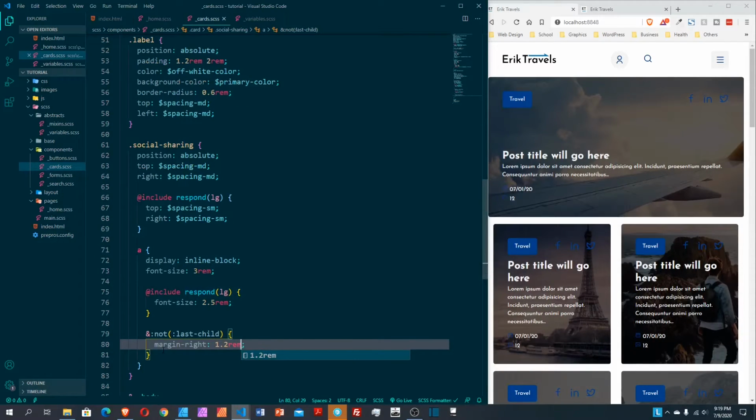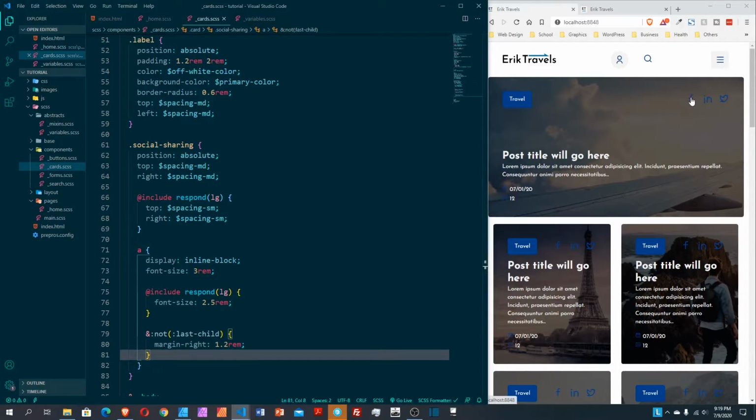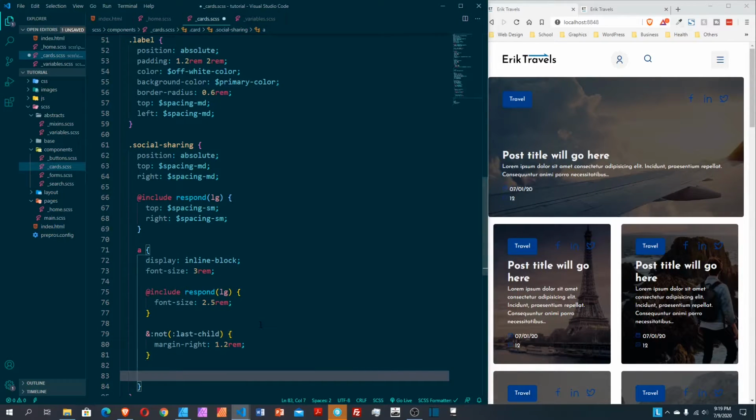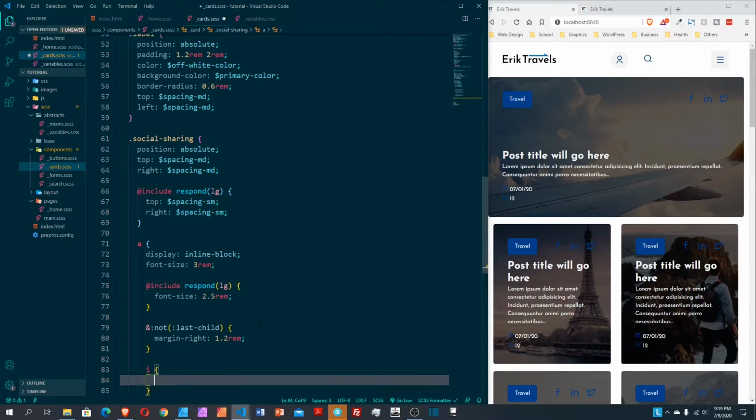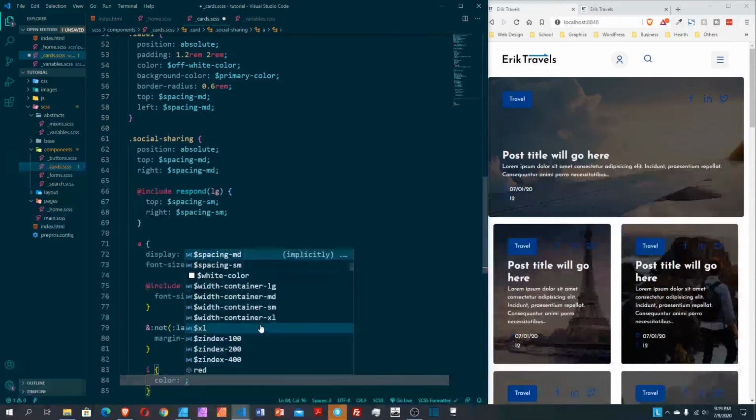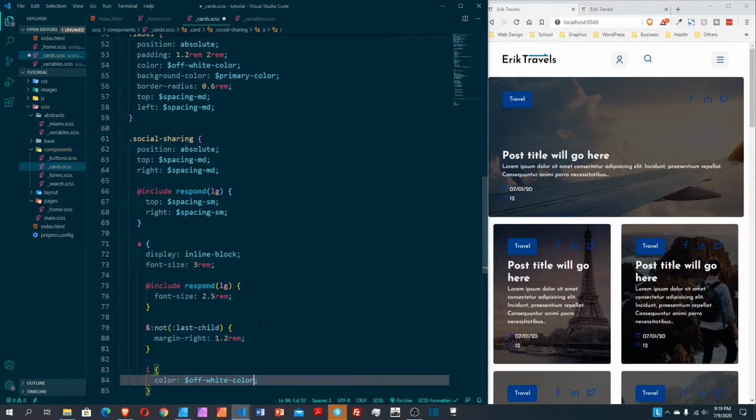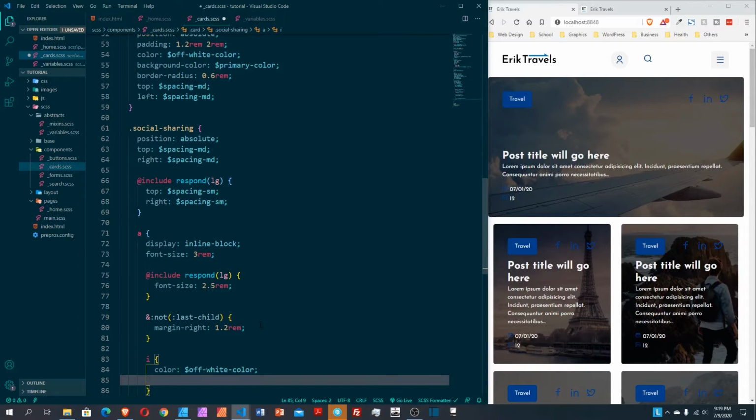After this, I'm going to grab each individual icon right here. We see the i. So its color will be the off-white. When you hover over it, change it to the secondary color.